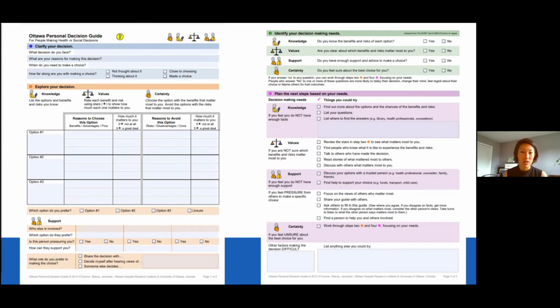I recently walked through this with my husband to decide whether or not I should take on doing a kitchen renovation by myself. What do I need? What knowledge? What skills do I have? Is anyone helping me? And then in the second page, how do I plan to either do this now or table it, ask for help, what's important? So this can be kind of fun to walk through. You can use this to make any decision in your life. I think it's just an exercise to help you think through difficult discussions.